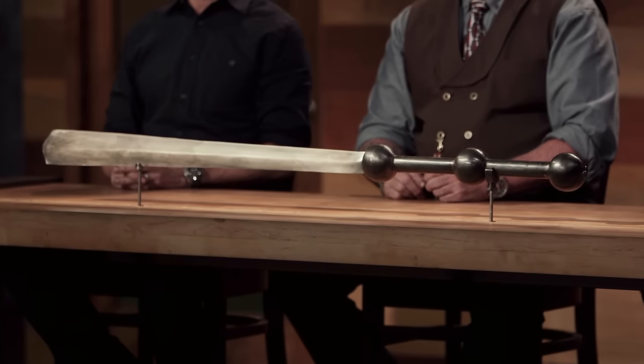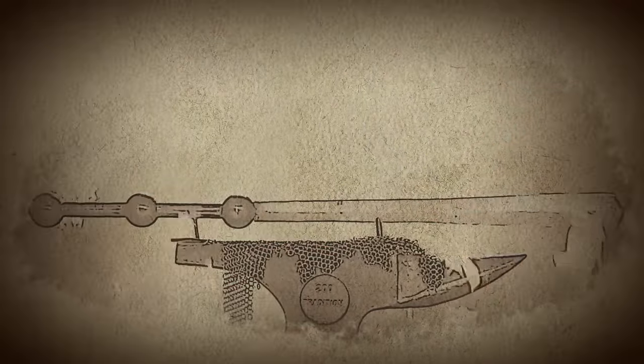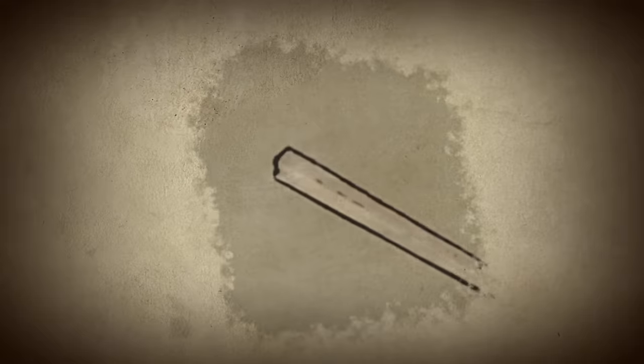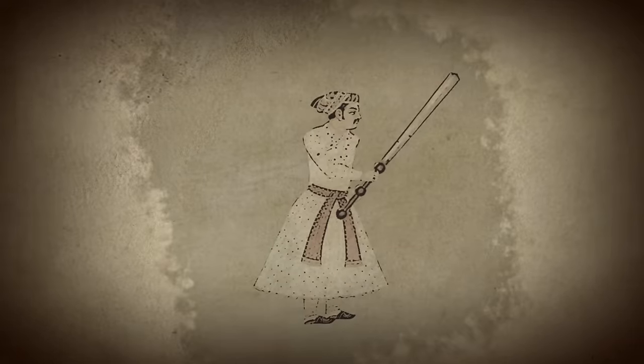The Indian two-handed sword. Emerging around the 17th century, this rare two-handed sword joins some of the most iconic bladed weapons produced in the Indian subcontinent. The long double-edged blade reached lengths of up to 5 feet and was so heavy, it required the wielder to use two hands for more accurate strikes.